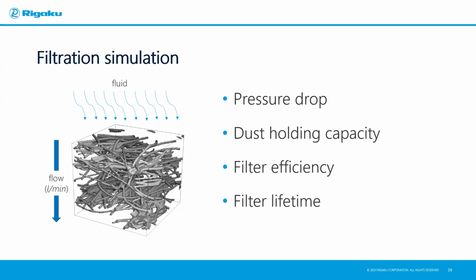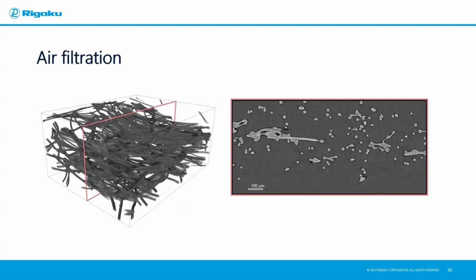GeoDict also has capability for simulating filter lifetime. And in that case, you're simply going to run experiments until you've totally clogged it or reach some maximum pressure drop. So here on the left is a 3D volume of filter data that were collected with the Nano 3DX system. It's just a small portion of the filter, of course. And on the right side is a 2D cross-section where we see the individual fiber cross-sections, as well as these light gray areas in here that extend horizontally. And these are areas where binder is located. So the stuff that's holding all the fibers together into a cohesive package.